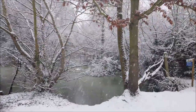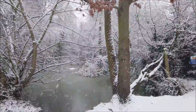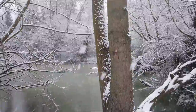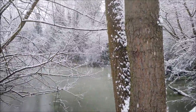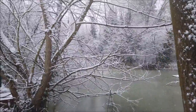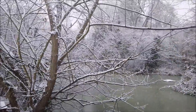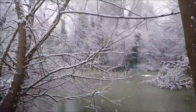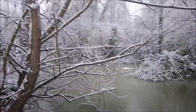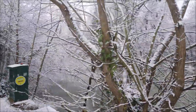Our previous doggy, who was also a French bulldog, leapt into this pond one summer's day. We thought French bulldogs can't swim because their heads are too heavy. No, he swam straight back out of it. Came back absolutely covered in algae. Anyway, here's the pond. Still a lot of green on top, actually. Can't see any ducks.